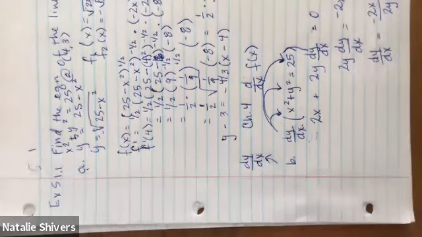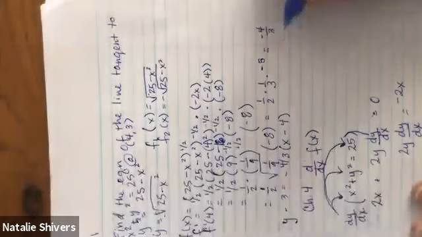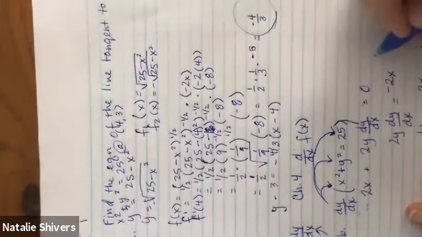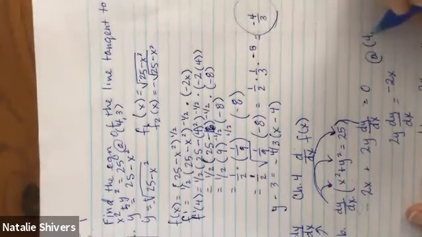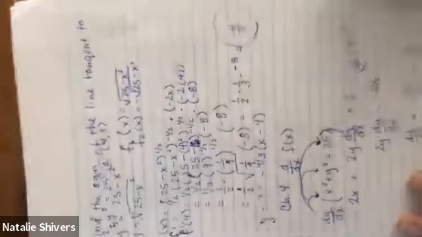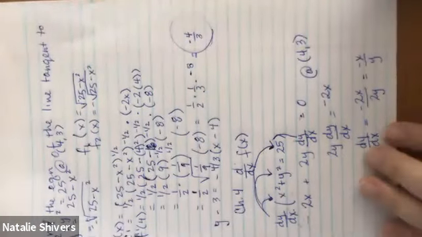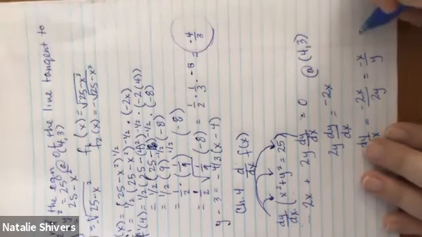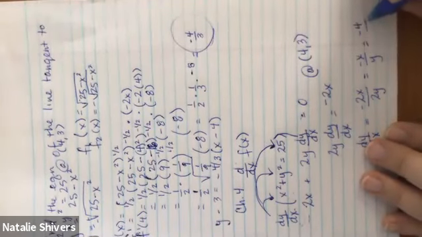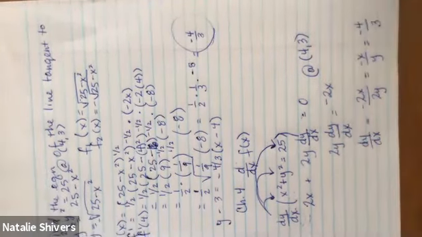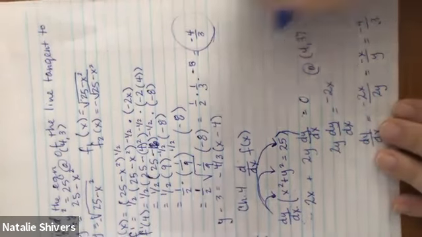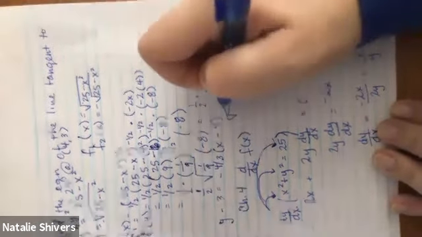And you're like, hey, this doesn't match what happened up here in part A. I need that -4/3. Well, remember, my point is (4, 3). So I'm going to plug in 4 and 3 for x and y. So I get -4 over 3. And I can plug it into my equation up here and get the equation.